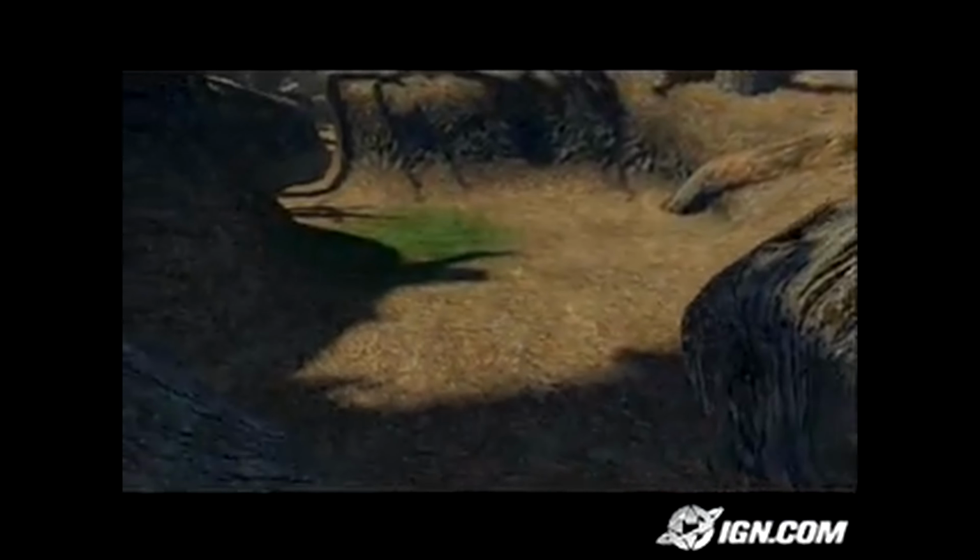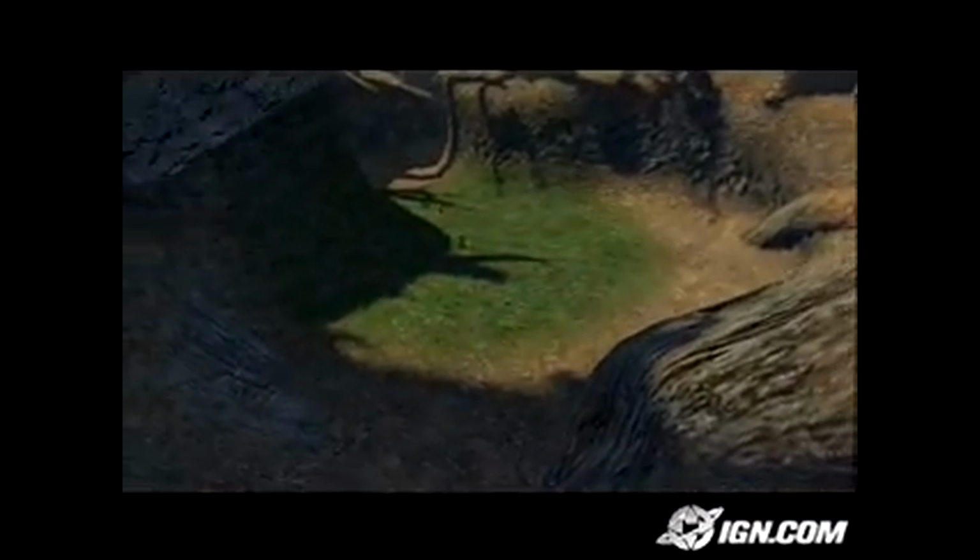This next demonstration also uses a landscape, but in a very different style and a very different setting, but equally impressive creatively and technically. This was created by our colleagues at Sony Online Entertainment and shows a beautifully rendered fantasy world. But what's the cool thing about this demo is the fact that the world can grow in front of your eyes. And so here you see the grass growing, the flowers growing, organic environments being built real time in front of the player. You can imagine what this could mean to online games, but you could also imagine what this could mean to the ability for the player to influence his own environment and influence his own world while he's playing the game.